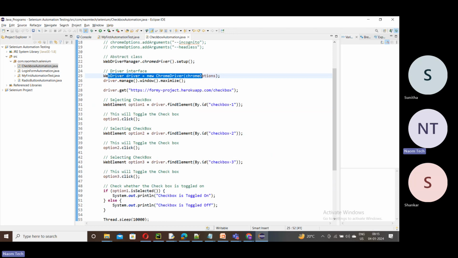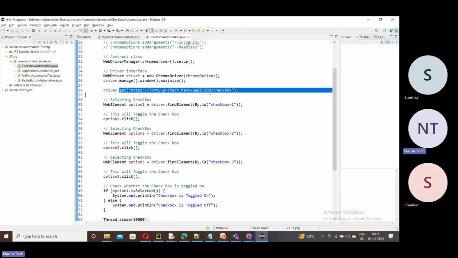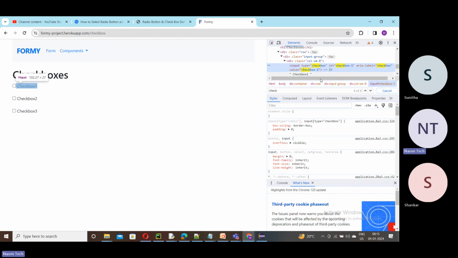So now, once we navigate to that website, we are trying to locate that checkbox. These checkboxes one by one, and now we observed this is the input tag which is used to locate this checkbox. And in this, we have to use either ID or value, or you can choose any of these identifiers to locate or find this web element, which is nothing but the checkbox.